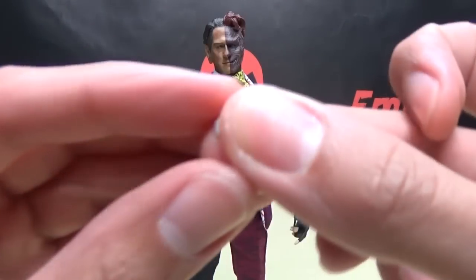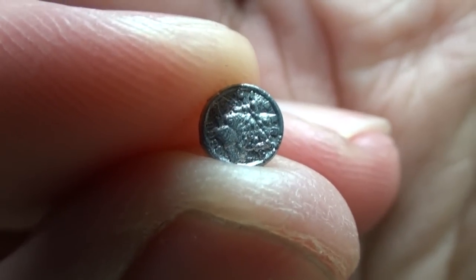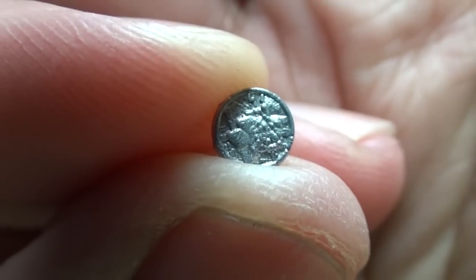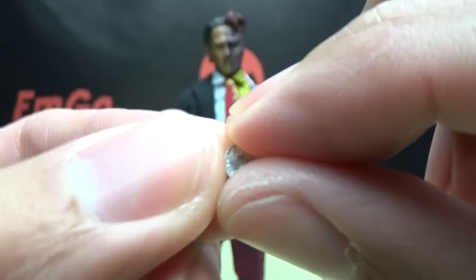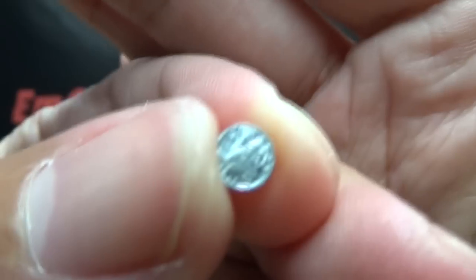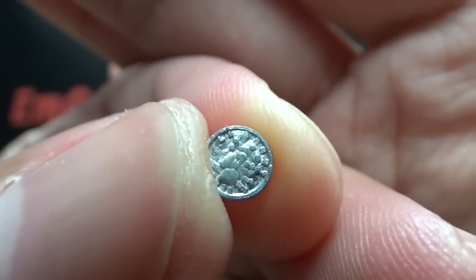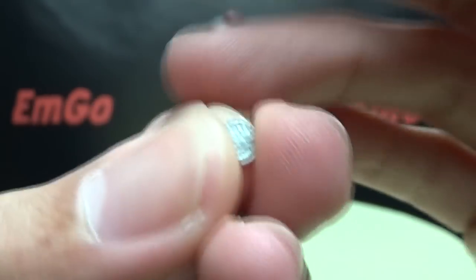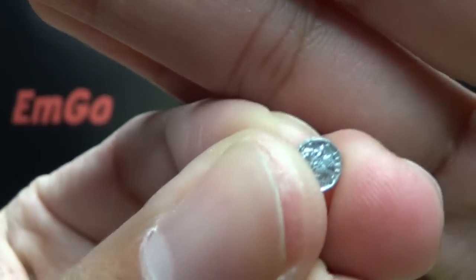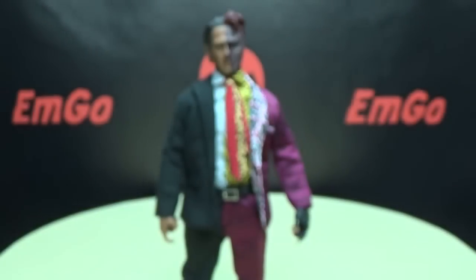Of course, you do get his coin right here, which is tiny. Try to get this in focus. There we go. Little coin right there. It is a two-headed coin, although unfortunately it's not scratched on either side. It's very hard to hold this thing. It's so tiny. But you can see there, it's actually not scratched on either side. Both of the sides are clean. But of course, you can always just take a little razor blade and scratch up one side if you want. It's only up to you. It wouldn't be hard to modify that. There you go. He has his little coin right here.